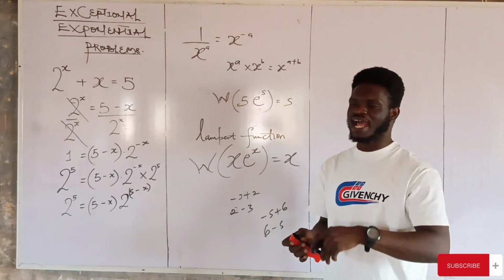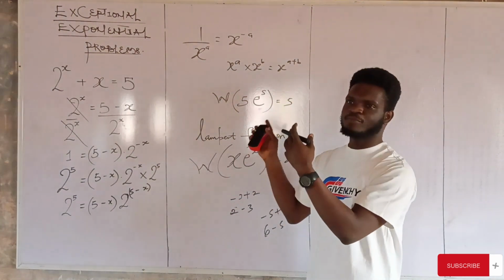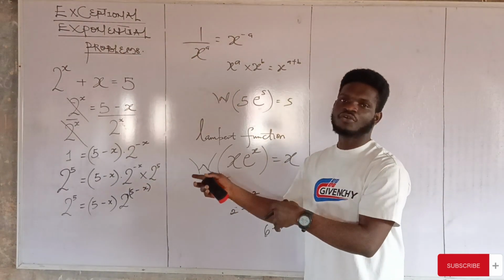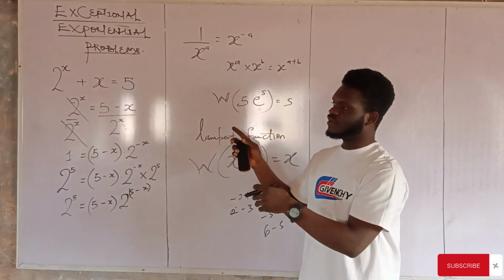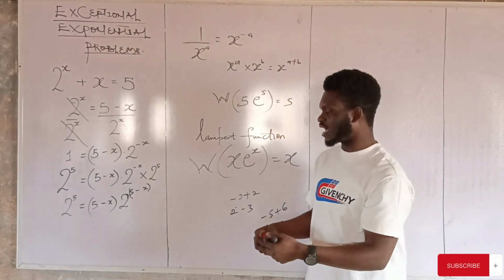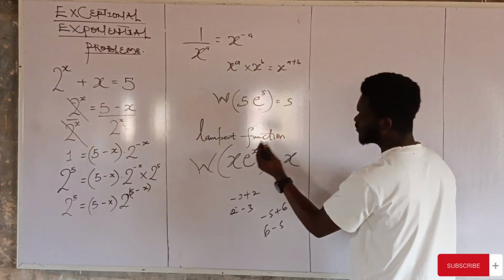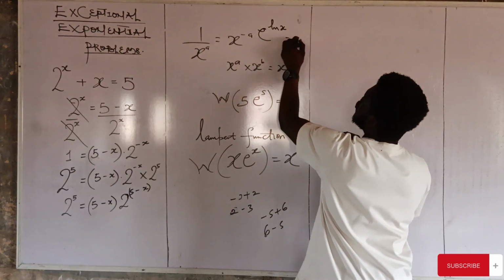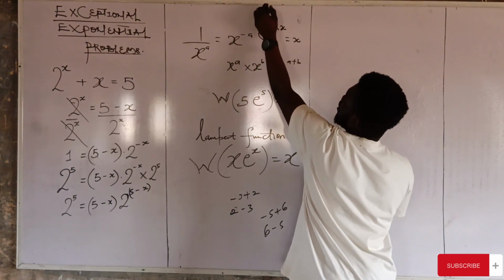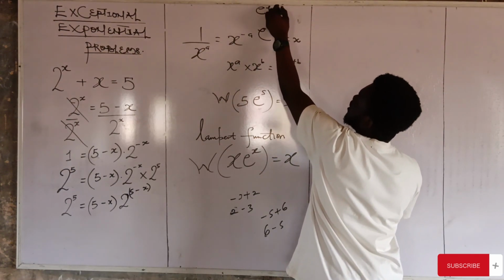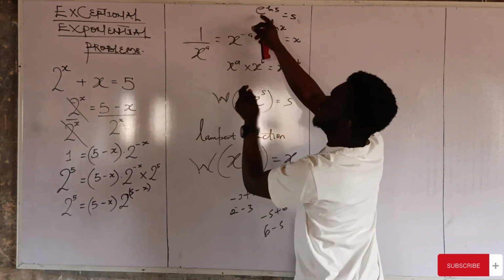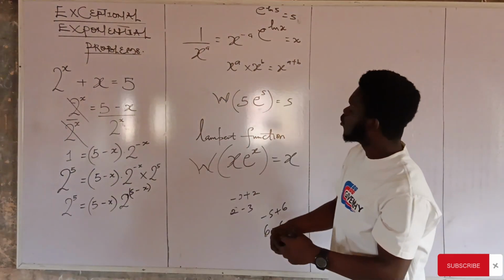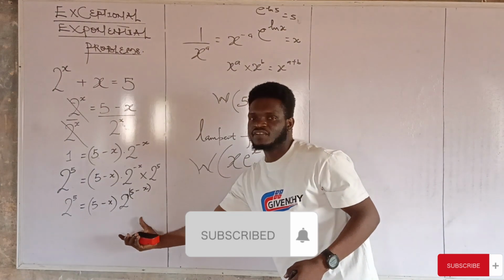But one thing you must understand: if you go back to my previous class, titled Relationship between Logarithm and Natural Logs, you'll find that I gave a theorem. I proved that e to the power of ln x is equal to x. So if you punch e to the ln 5 in your calculator, you get 5; e to the ln 6, you get 6, and so on. This is the kind of question that we are having now.